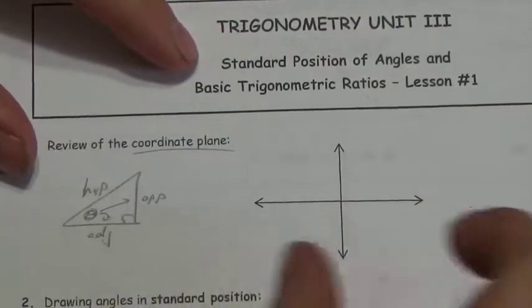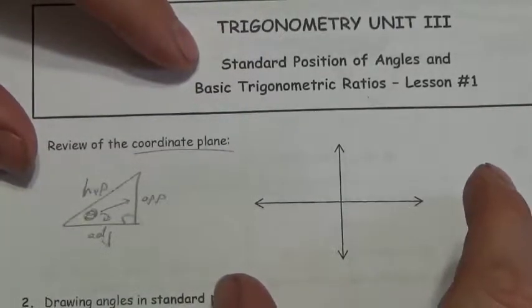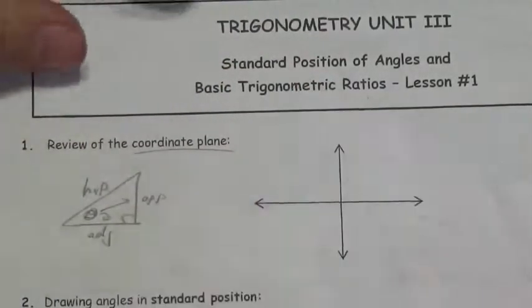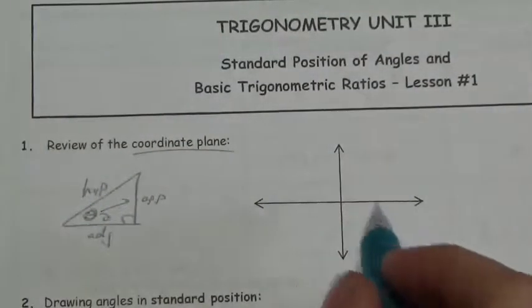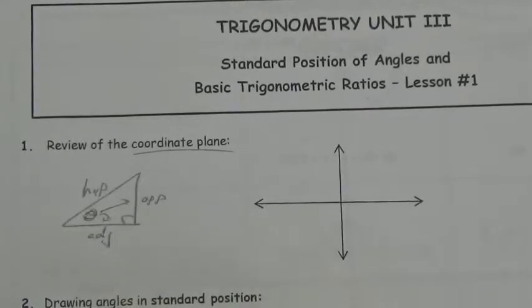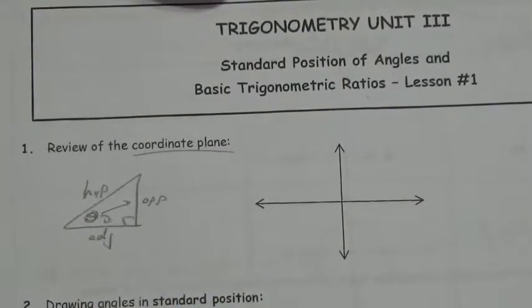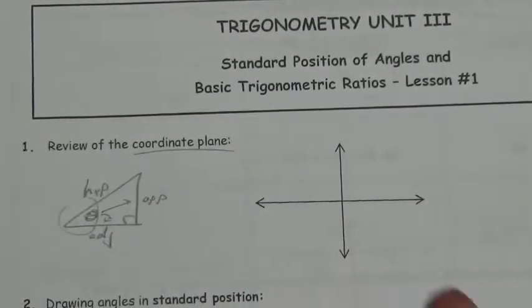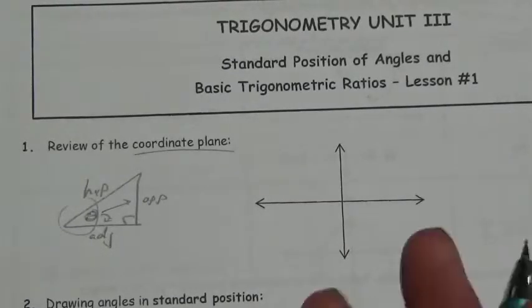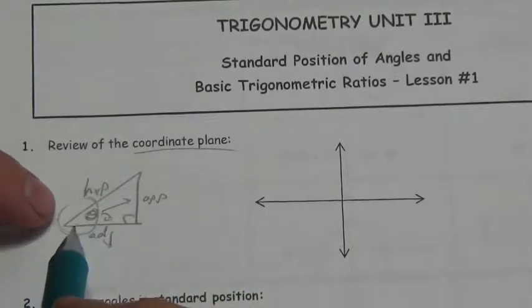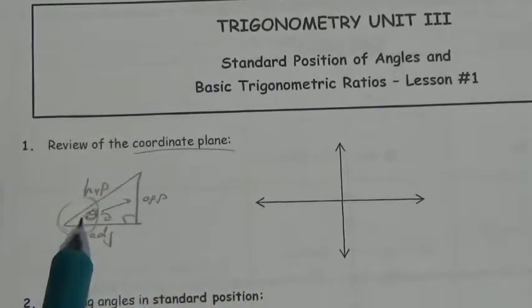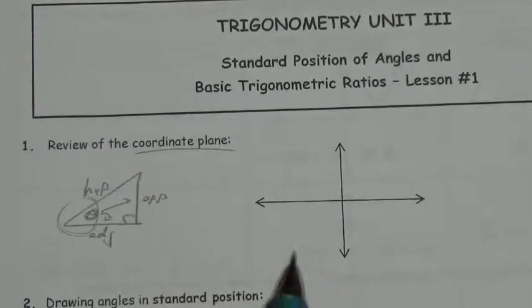Now, trig guys want to be able to play over here on the coordinate plane, so the guys working on the coordinate plane say, oh, come on, bring your triangles here, let's have a good time. So we take the triangle and we slap it over here onto the coordinate plane. Now, we're going to analyze an angle. Trigonometry really is about the measures of the angles and sides of a triangle, but typically when we do trigonometry, we're focusing on an angle: the sine, cosine, tan of a particular angle. So it's about the angle here.